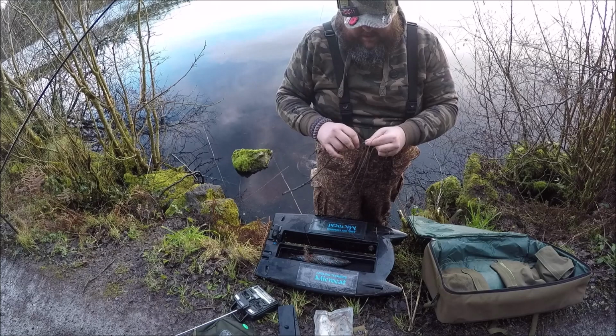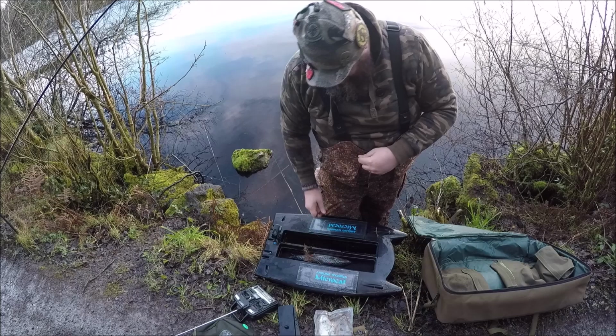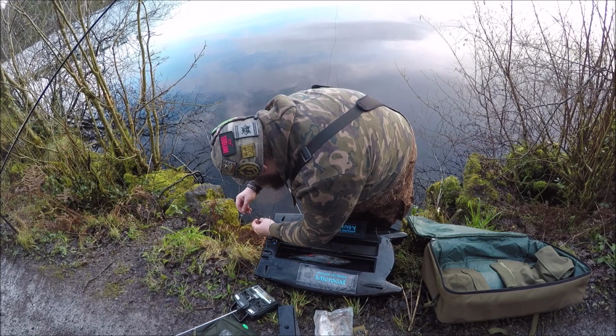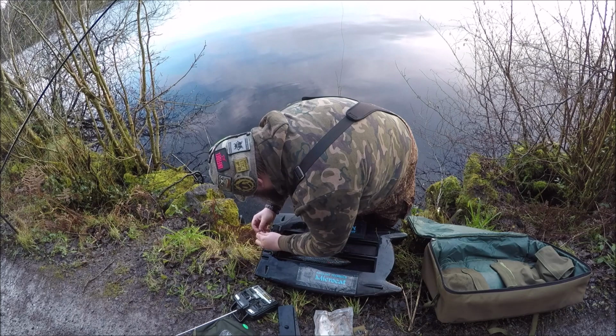Right. I had to do some chopping to get the swim fishable, because there was a lot of debris, trees, plants. Then you connect your bait trace to your clip. And you should be ready to rock and roll.